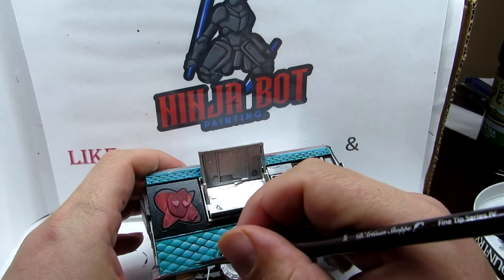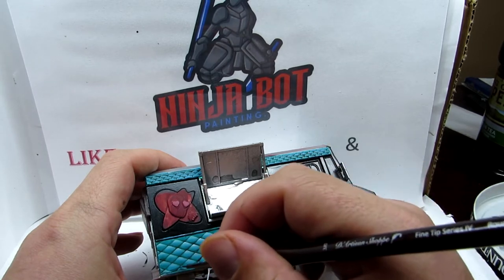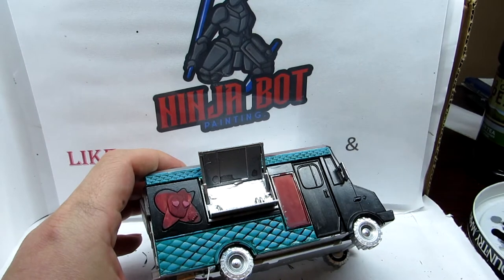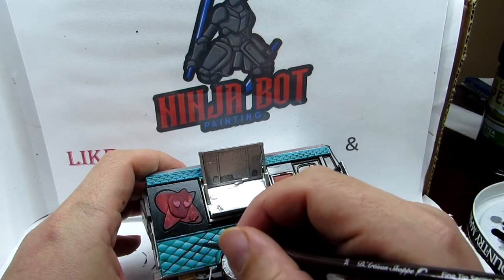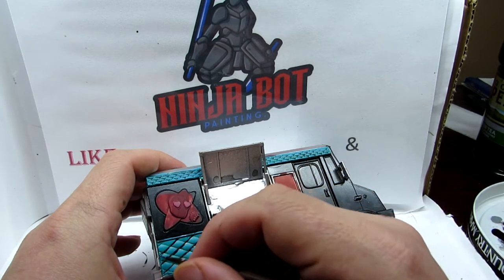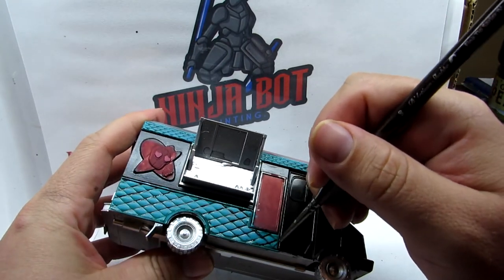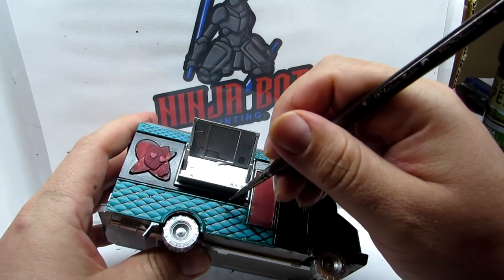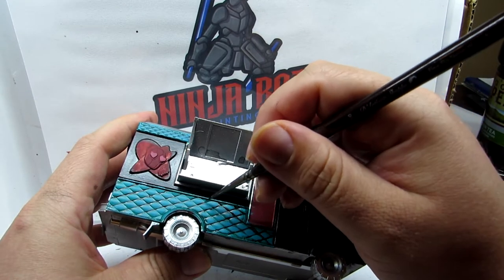Now, since these grooves have gotten a little thinner, we've put ink and paint in them a few times, I'm just going to go through and line each of them with my black ink. I'm going to line them going both ways. I'm going to line every single one of them on both sides and on the top. Now, that's going to be a little bit of work, but I promise it's going to really make a difference in the long run. Once we're done, because you're going to get a little ink on the pads no matter how hard you try, we'll go back with the blue and touch it up.